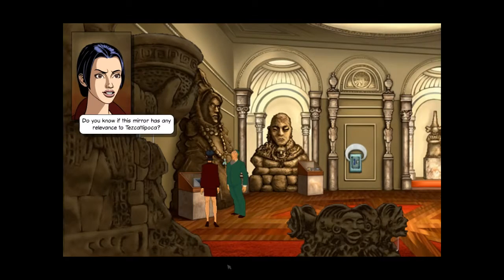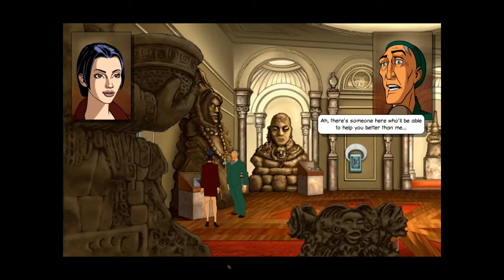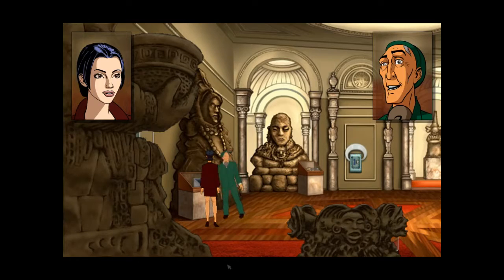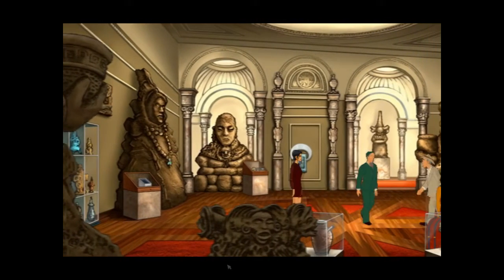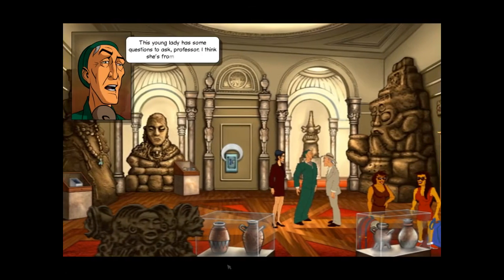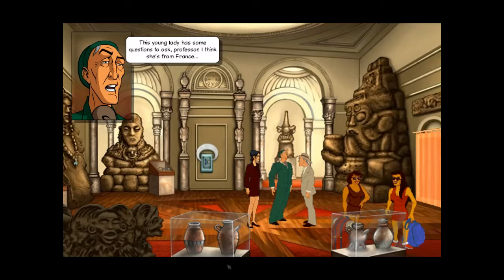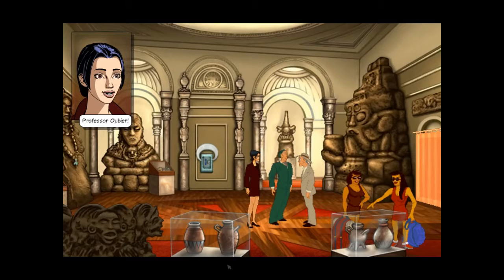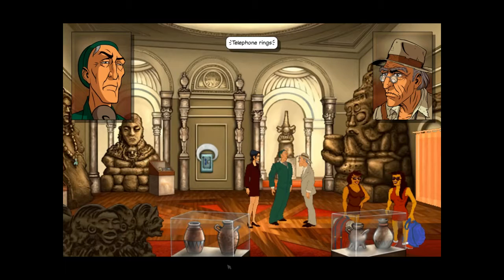Do you know if this mirror has any relevance to Tezcatlipoca? Who? Tezcatlipoca. I can't even say it. Yeah, neither can I. Someone here will be able to help you better than me. Oh? So we're getting some additional help now. This young lady has some questions to ask, Professor. I think she's from France. Professor Roubillier? Yeah? What? You two know each other, do you?